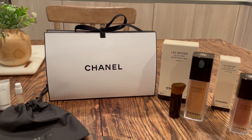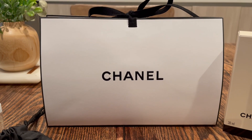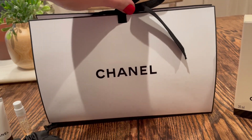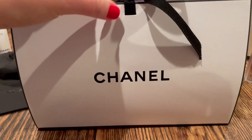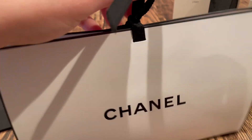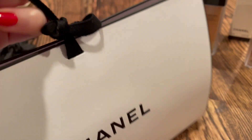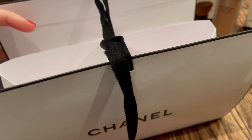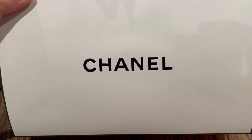I'll start with something that is not the product but is the presentation and the packaging — it just gives you the whole Chanel experience. My order arrived in a shipping box, but inside you get this really beautiful, very clean and elegant packaging. Very unique functionality as well in terms of the way that it opens and houses the product. You have this nice little bow on top, and when I undo the bow — as it opens it kind of splays out like this and inside you have the product. I think that this is so unique, again very elegant and beautiful.